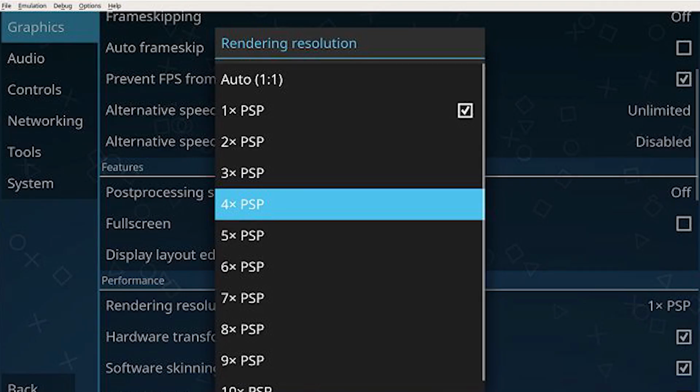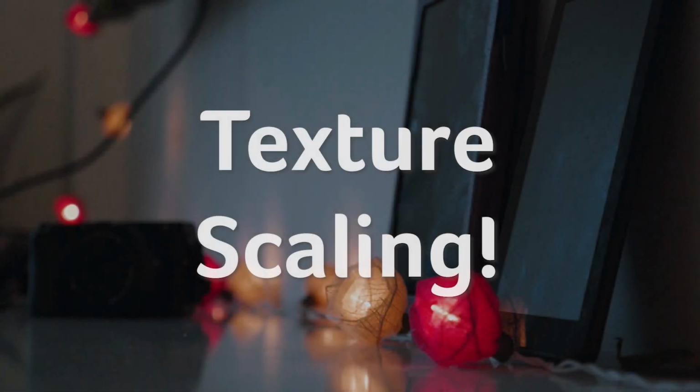The rendering resolution option allows you to change the resolution of the emulated games to a multiple of the actual PSP resolution. The 4x value is pretty much perfect for full HD monitors. Usually, the higher the resolution, the higher the emulator's requirements. In this case though, PSP was based on such outdated technology, and PPSSPP is so optimized that most PCs won't sweat pushing the resolution even higher if your monitor can take it.